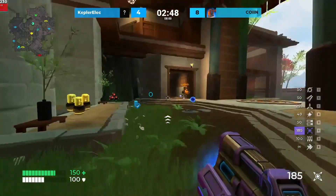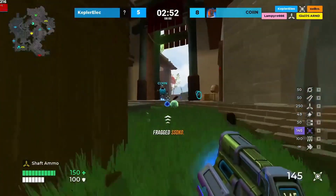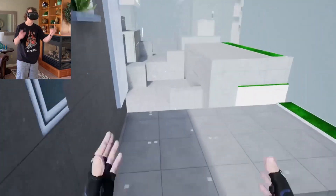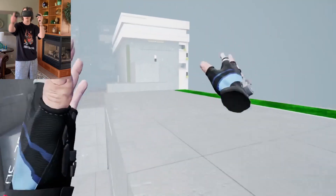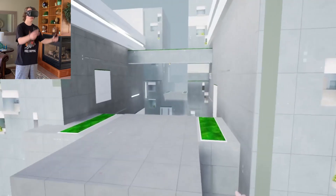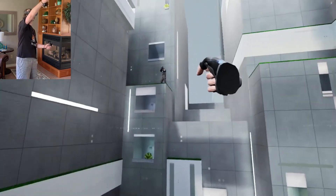The new CPU also meant that Oculus Link was now compatible, which meant I could give some PC VR games a shot. I've been wanting to try the parkour game Stride for a while, and using Virtual Desktop on Quest, I could wirelessly connect to my PC in my bedroom and play in the living room right below. Aside from some small issues caused by my terrible internet, it was pretty great.